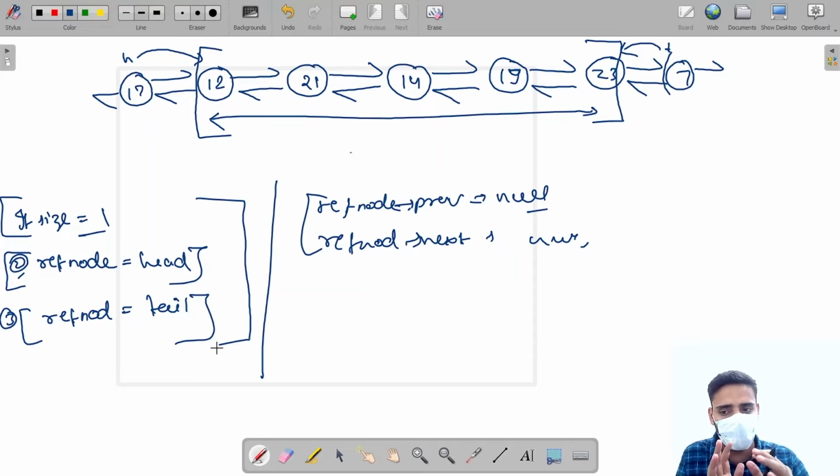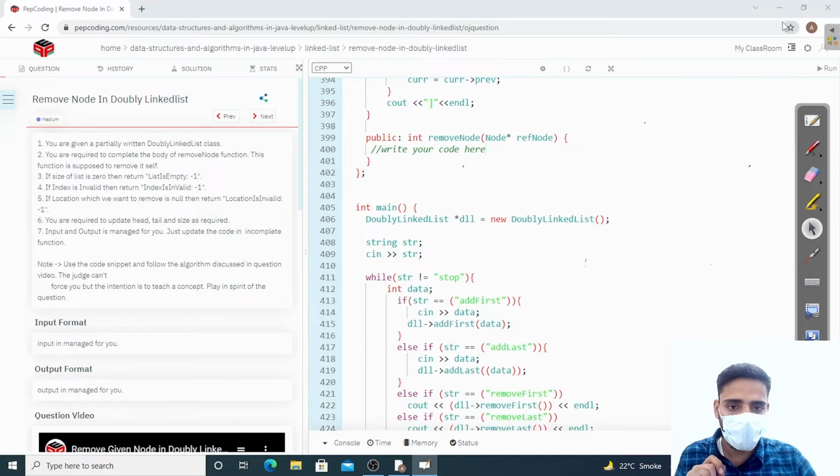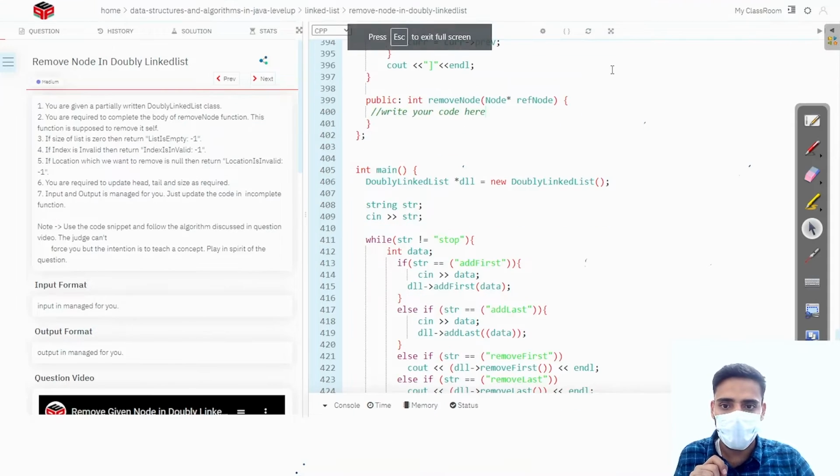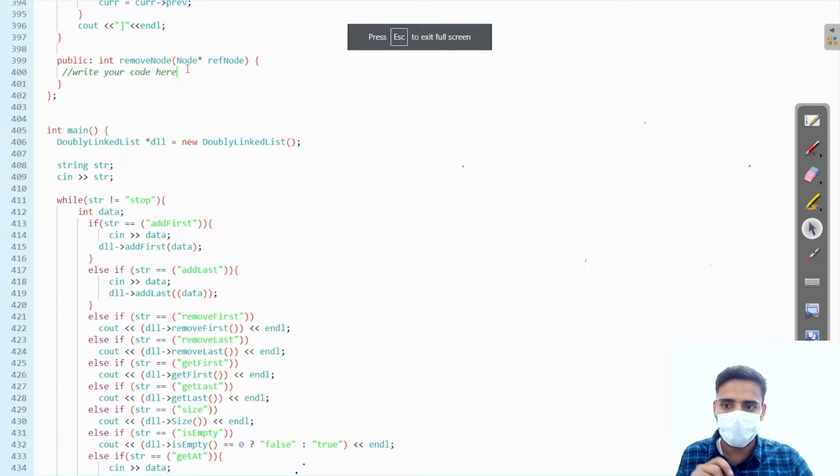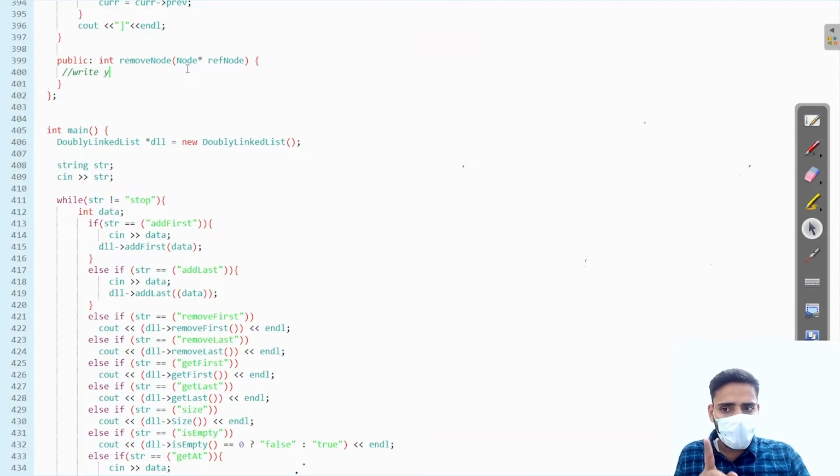Now let's move towards the editor and write this much as we have discussed. After that we'll come back and look at the remaining part. So we are here, let's go full screen. First of all we need the previous and the next node of the given reference node.